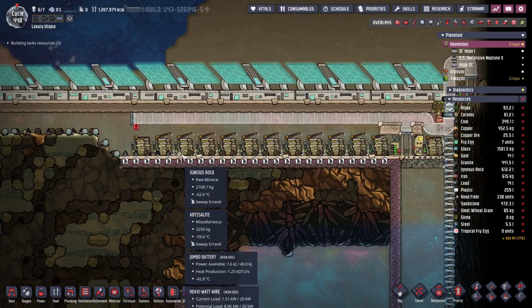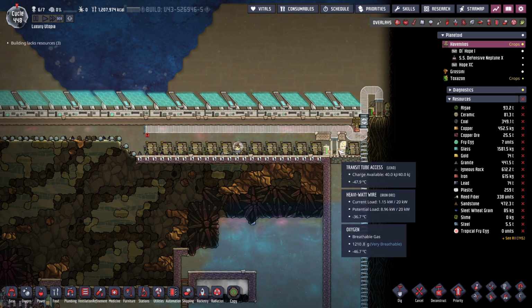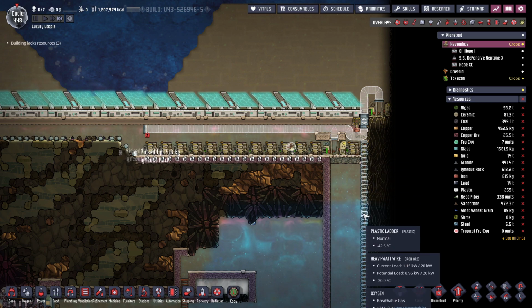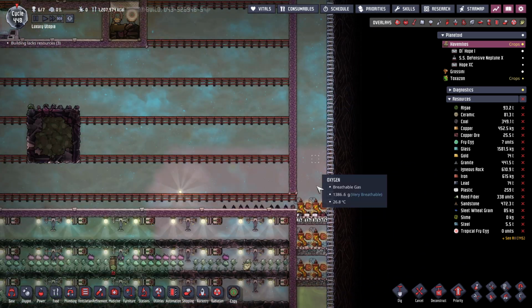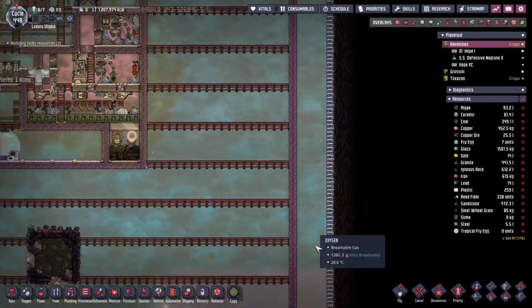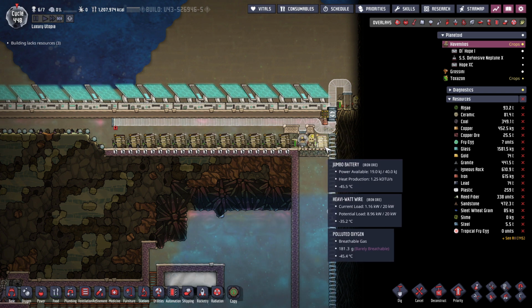In the meantime, I've also made a bunch more batteries up here and a transit tube access point. This is going to be our future way, well, not this one. This one is our access point towards the power shaft that I also made here to the right. This is where all my transformers will go and the power lines. And we will only be able to access that via this transit tube access.